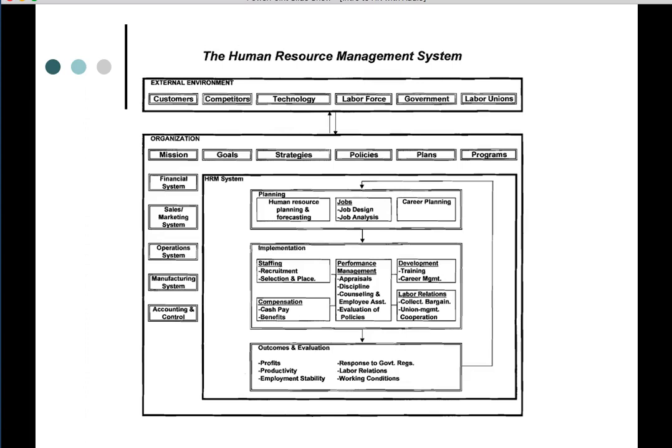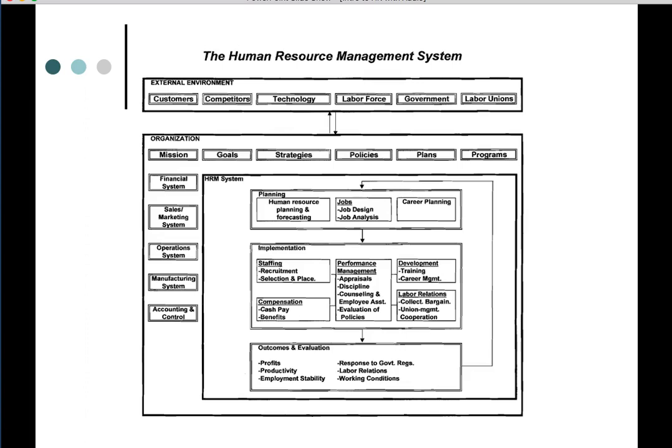As we get into the implementation phase, we take what we learned from that planning phase and then we implement it in the kind of people that we hire. How do we recruit them? How do we hire them? How do we decide who is the best employee for the job so that we can have enough employees to meet the company's demands? We need to be able to pay people appropriately for their jobs, for their skills, pay them a competitive wage. Then we have performance management.